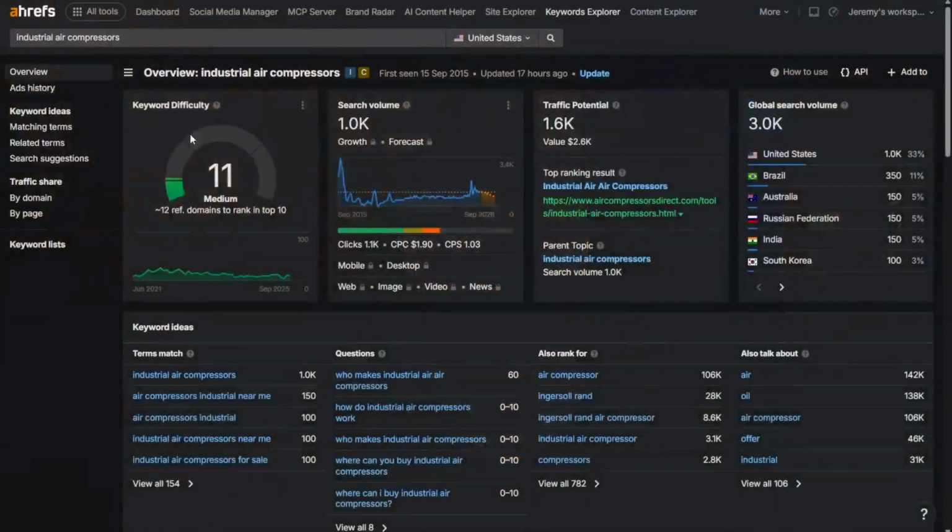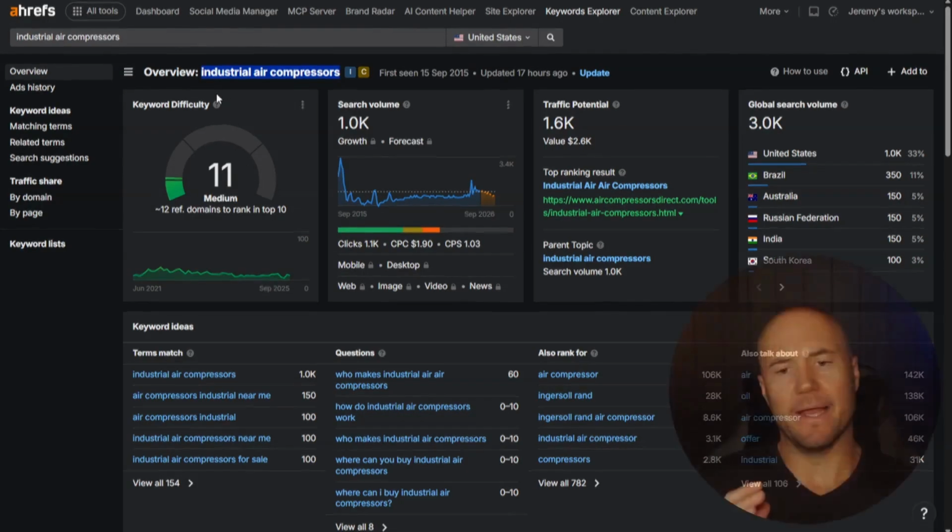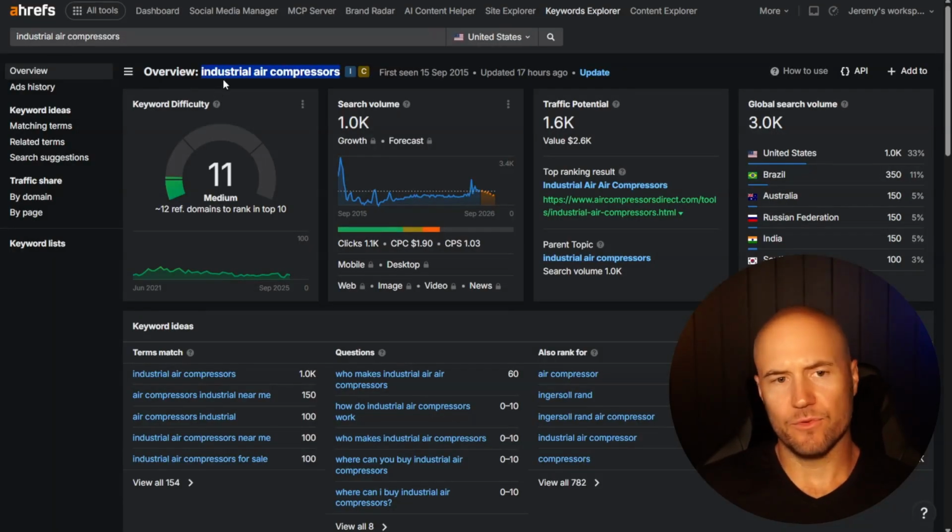In this video, I'm walking through an audit of how I would optimize a page of content for industrial air compressors, going through the exact step-by-step process for keyword research, optimization strategy, and building and getting this content onto an individual page so you have a better chance to rank for a keyword like this. And this is the exact step-by-step strategy you can use for any keyword or phrase for any category or topic on your site as well.